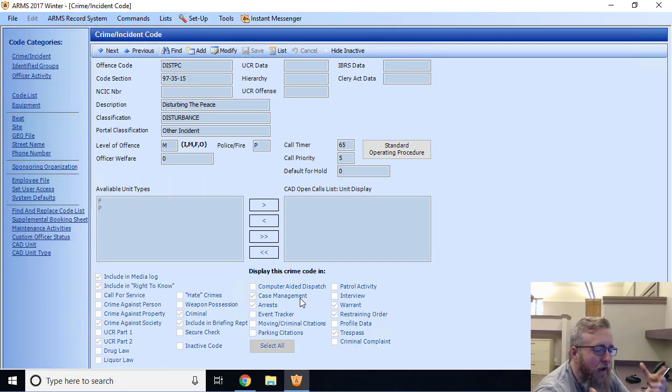So by curating this list and controlling what appears in it, you're making the job of everybody else, dispatchers, officers, record clerks, anybody, a lot easier to handle, because you're taking away a lot of the gotcha moments of filling out a case report. So hopefully by the time this data goes through CAD, goes through case, goes through arrest, it's going to have all the correct data on it, and you're not going to have to make as many corrections at the end of the day.